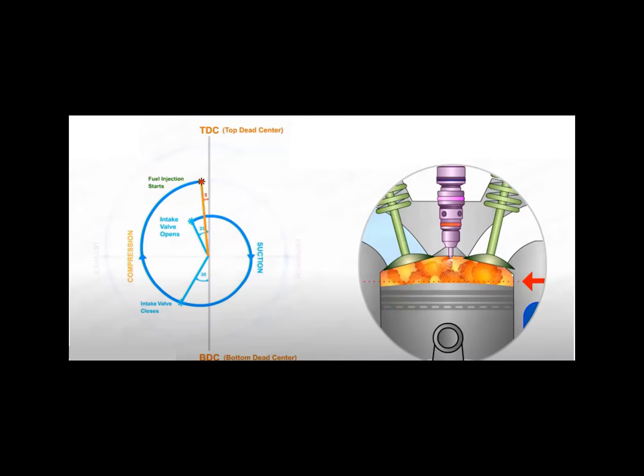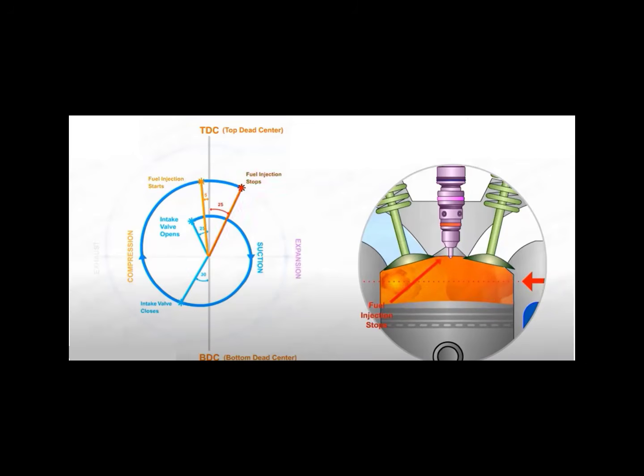after top dead center. In our example here, fuel injection stopped at about 25 degrees after top dead center, and that totally depends on engine load. It may stop even before. If an engine's idling, it might start at 5 degrees before top dead center and finish at 1 degree before top dead center. Just depends on engine load. The more engine load we have, the more fuel we need to put into the cylinder to keep the engine at that RPM or accelerating. So the fuel is in here, but it really doesn't relate to our valve timing diagram. I just wanted to show you how the fueling relates to the valve and the cycles.